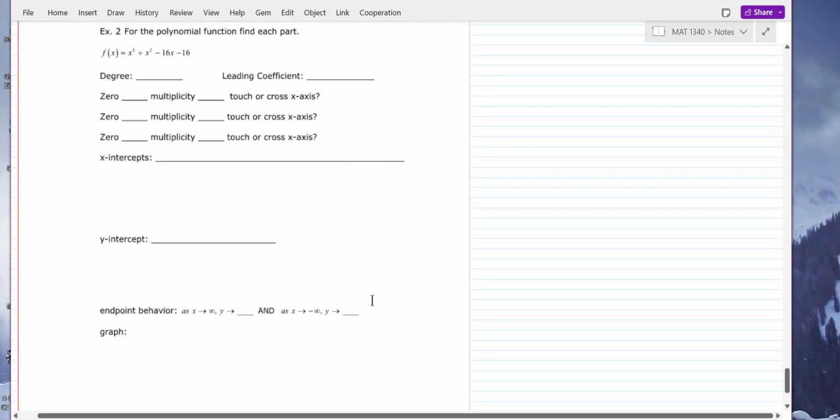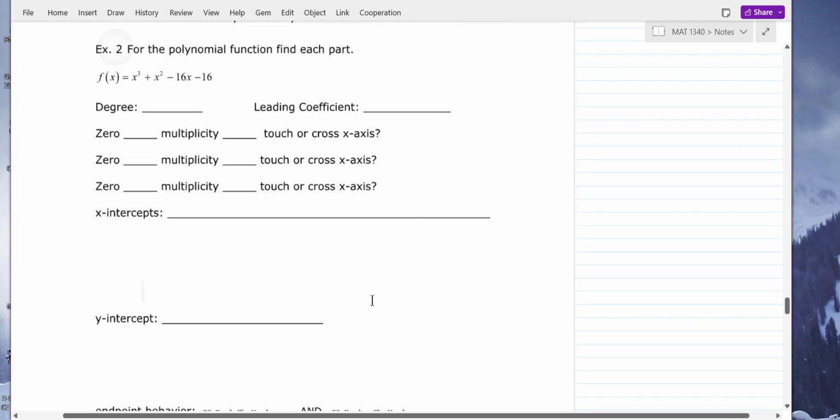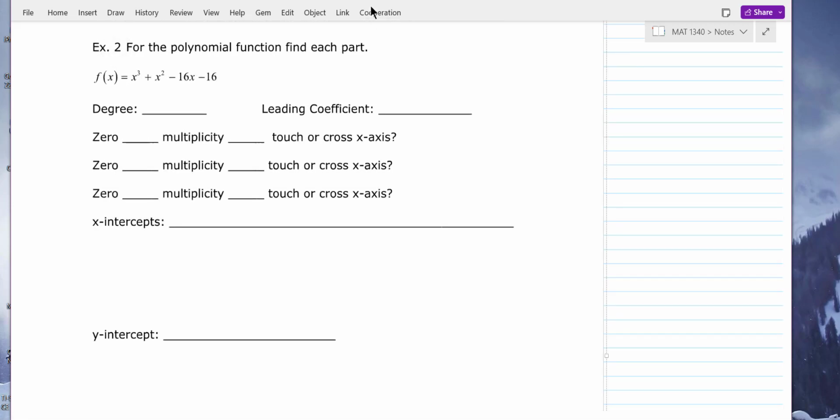And not all these factoring things you all are going to know how to do from your background. So let's start with the easy stuff here. Here's the polynomial I'm giving you. What is the degree? 3. How do you know? Highest power. That's super easy. What's the leading coefficient? 1. Remember, all you're doing is looking at the highest power and the number in front. That's how you do that.